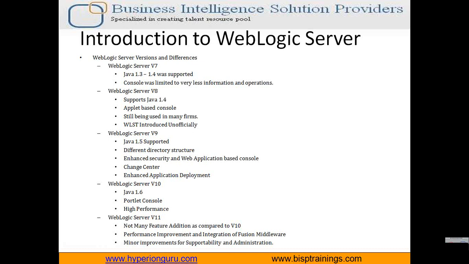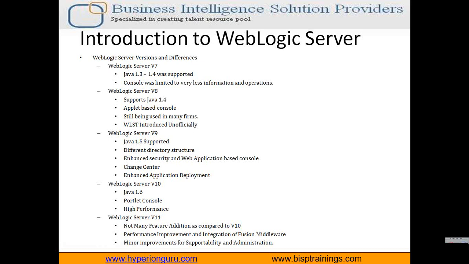It's really stable, and it is made for enterprise applications, and it supports most of the applications. Whatever the features are there for the WebLogic application server, it has all those things. That's why it's irreplaceable for most of the clients, because those are considered legacy applications which are maintained by this application server version.